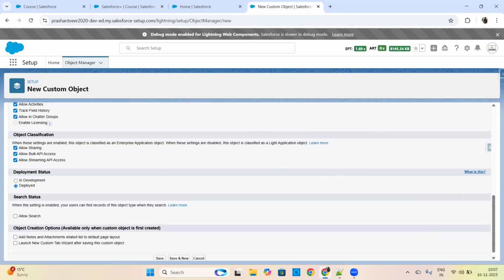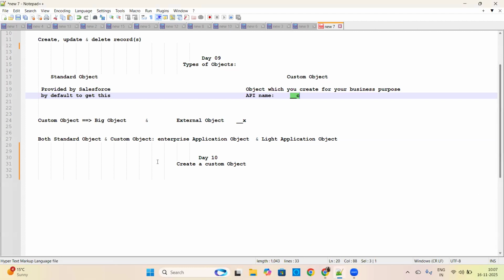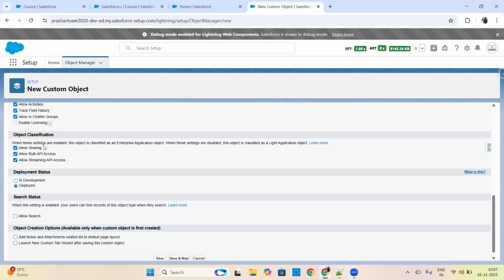Okay. You remember in day 9, we talked about the enterprise application object and the lightning application object. So here you go, object classification. Okay. Now, allow sharing. Let me tell you, these things are a separate topic, very advanced for right now.